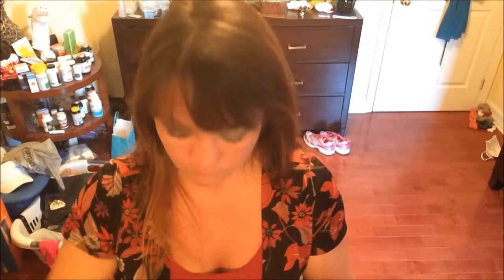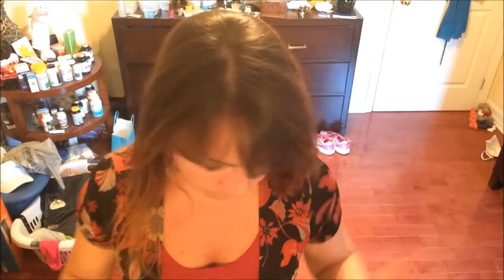If it were summertime I'd probably just use the bronzer, but it's winter here in Canada — it was snowing the other day and it's only mid-November, so I'm not happy about that. The bronzer is a brown color but it's got lots of shimmer and sparkle in it, so I like to put it on my neck and it just gives a little sparkle and shine when the light hits it.